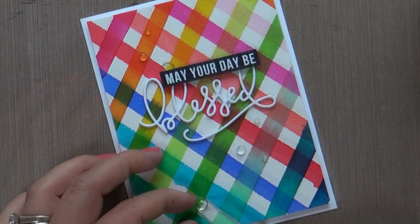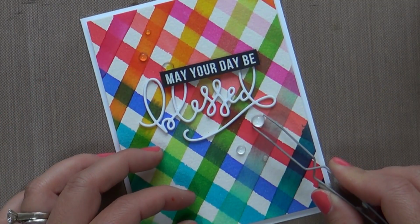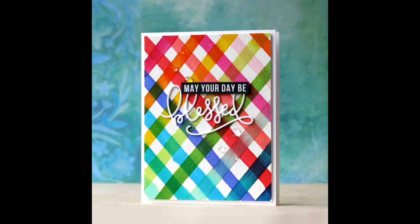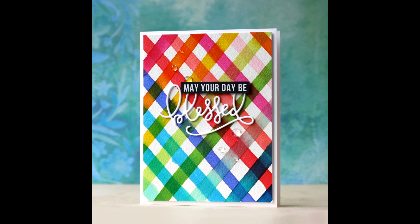Starting to get a little tongue-tied at this point. Last little thing, some little rainstones or moonstones or clear droplets, whatever you want to call them. And this card is finished.